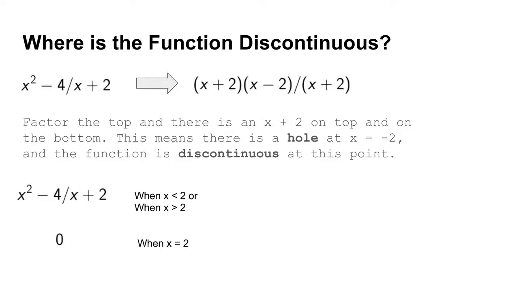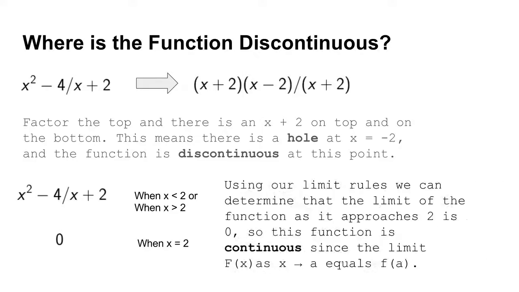So as you can see, the only difference between this question and the question above it is that 0 when x equals 2. And what that 0 does is it actually makes this function continuous, because the limit as x approaches 2 from the left now equals the limit as x approaches 2 from the right, and f of 2, which is 0. So this function is now continuous the entire time.